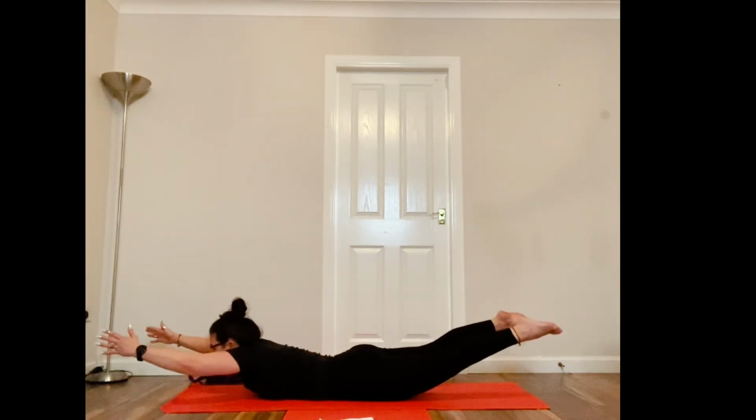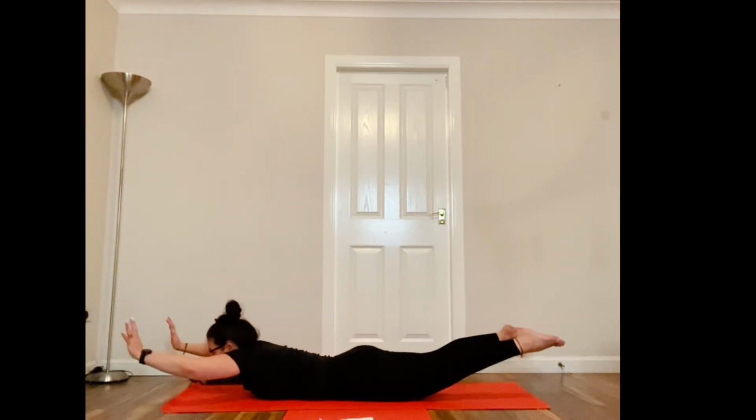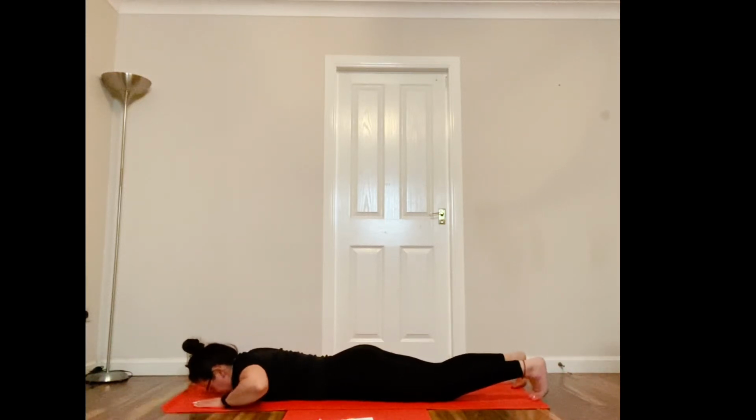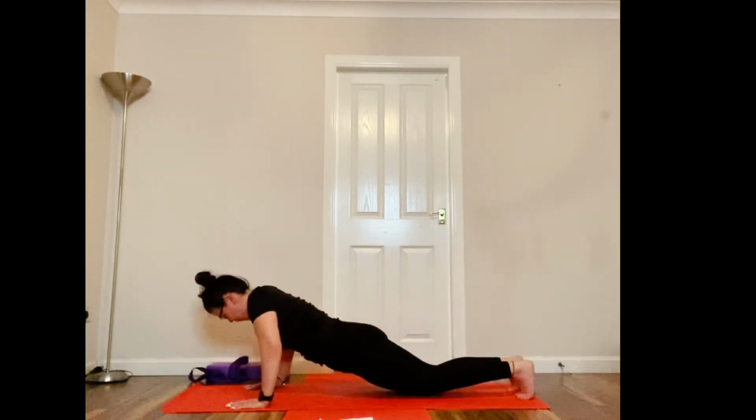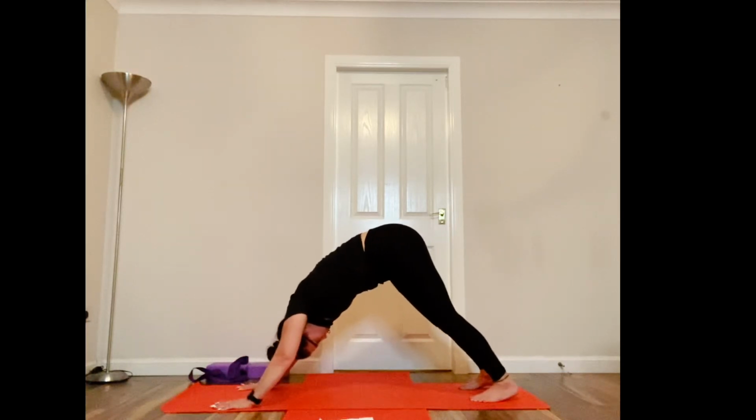So from here we're going to raise the hands out the front and raise the feet up at the back. Now you can just do hands or feet or both, up to you. See how your back is feeling, into full locust pose. And then come back down. And then we're going to try and come straight up to downward dog if you can.